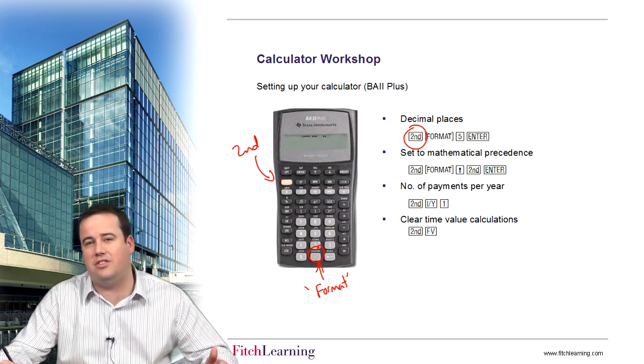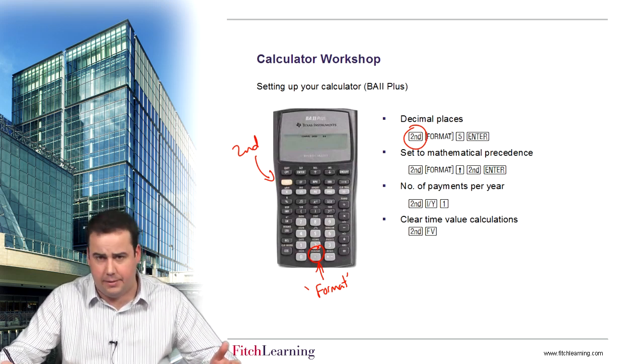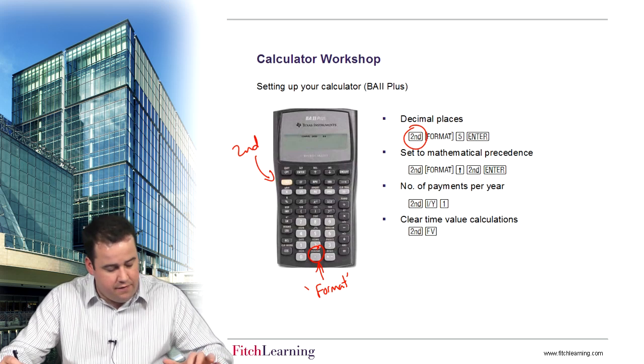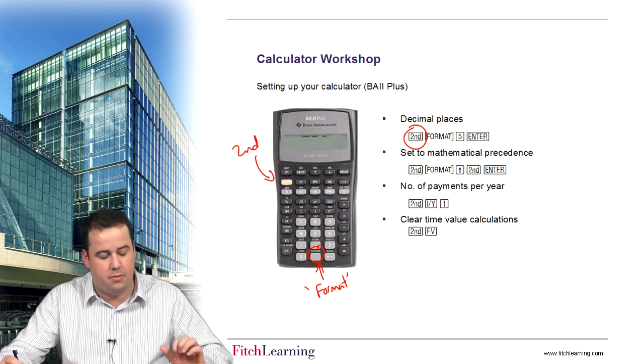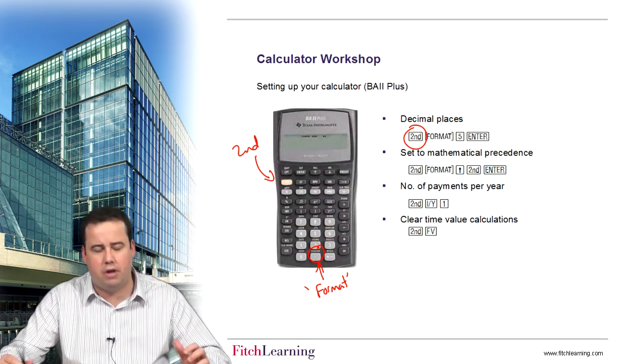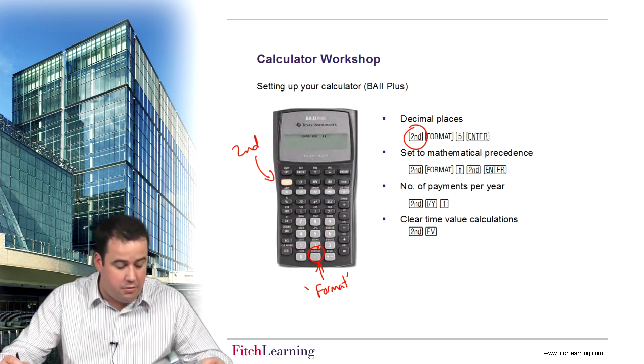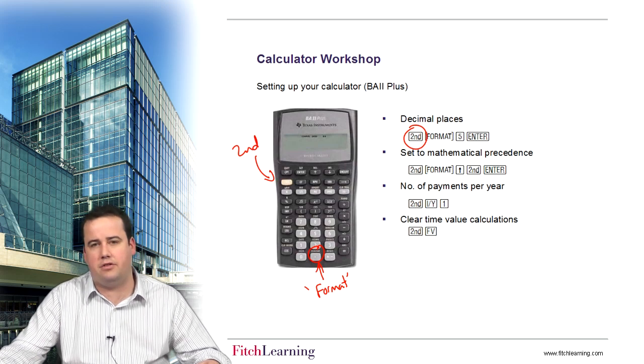And then your calculator says dec equals, and there'll be a number there. Okay, so you can force the calculator to give you a certain amount of decimal places no matter what. So if we hit 5 and hit enter, as it says on the page, you'll notice your calculator changes straight away to 5.00000. So you've got a number at the start, and then you've got 5 decimal places.